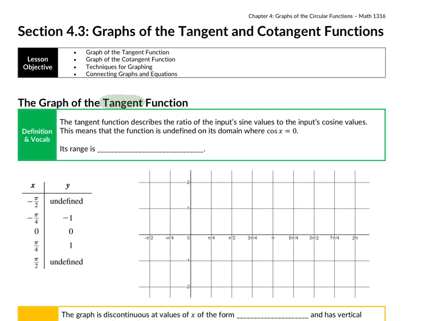Since the tangent function itself is sine divided by cosine, the tangent function is the ratio between these different values around the unit circle. For the tangent function, it is going to be defined everywhere except where cosine of x is equal to 0, since that would make my denominator 0. The range of the tangent function, however, is from negative infinity to infinity. So the graph, again, looks very peculiar.